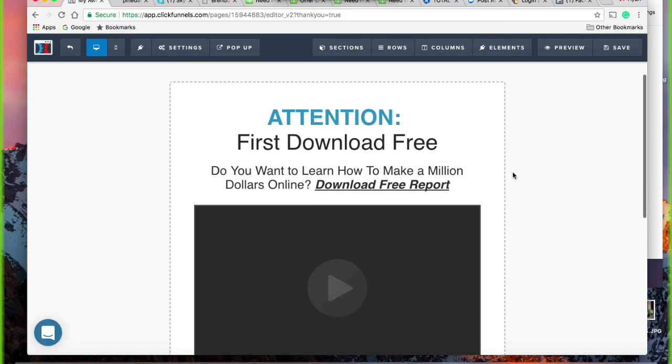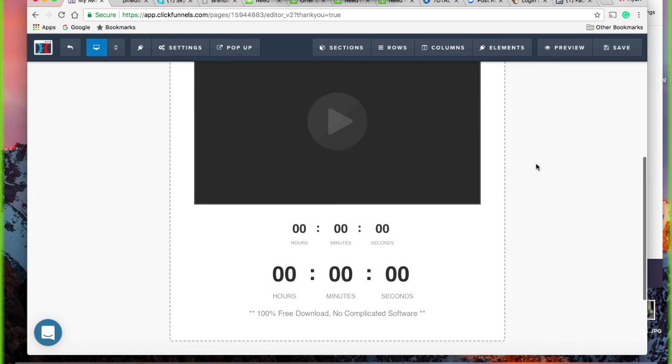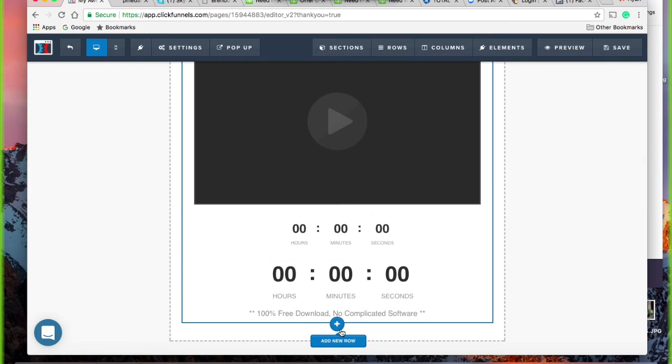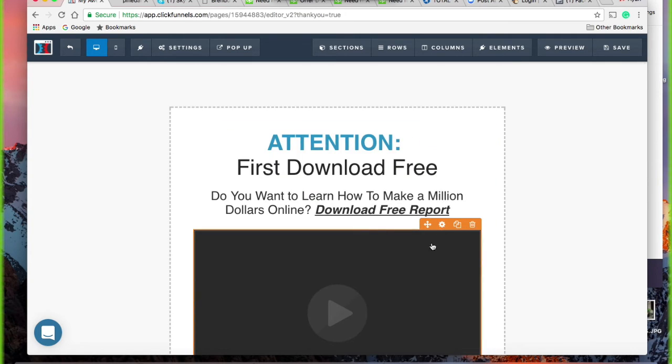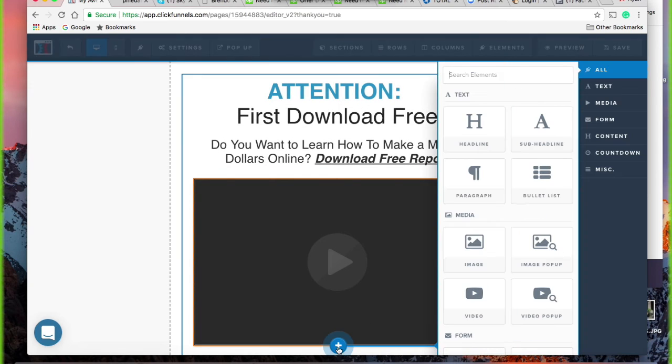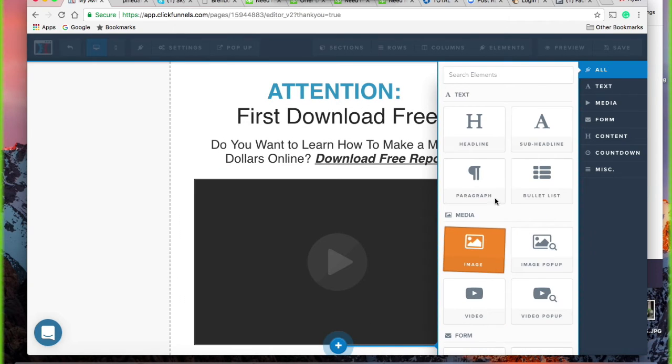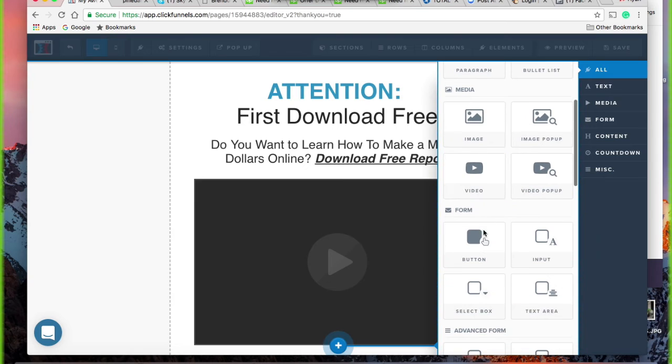And so should I have a button that takes them to some kind of, is there a way I could set it up to where? Then you add an element, which is a button, which we just deleted. So go to the orange right below the video. Oh yeah, right here, the orange one. Yep, and then just add a button. Scroll down. There you go.